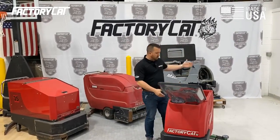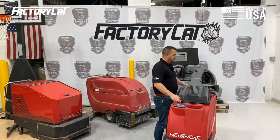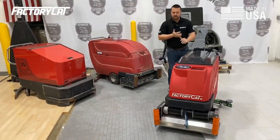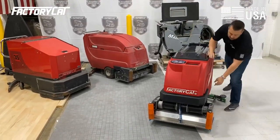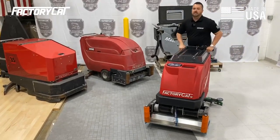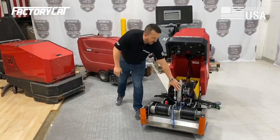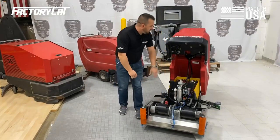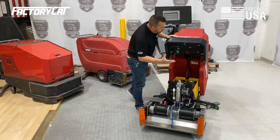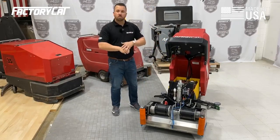Instead of a steel baffle as in the Magnum, we went to a stainless steel baffle inside the new Gen 4 line. We also upgraded other components — stainless steel decks are now readily available in all cylindrical sizes, and all disc decks come standard in solid aluminum instead of painted steel. The machine still tips back, giving you great access to actuator motors, scrub deck components, and your batteries. Probably one of the best evolutions on this scrubber is vacuum motor protection, unparalleled in the industry, with the ability to completely route and bypass your vacuum motor so foam and water can't get into it.